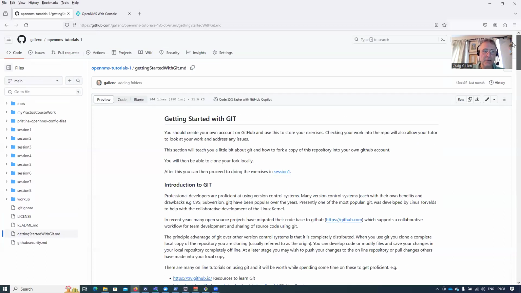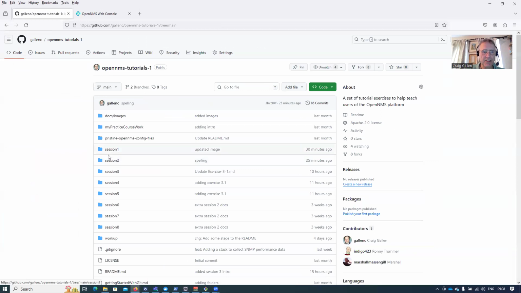And then when you do the exercises, please actually copy the session into this My Practice coursework in your own fork. That way you can keep a copy of everything that you've done and everything that you've changed. But I also can change the sessions, add material, modify, correct them, and it won't upset anything in your repository. So don't actually work in or touch any of the folders in this repository, except for My Practice coursework, which is where you put your work. And you basically copy the session into there and then work in that session. And then you can check it in and save it, and you have a record of your own work in your own repository. Okay, so maybe while we're getting on with this, you could try doing that now, getting your own repository up to date with my latest work.